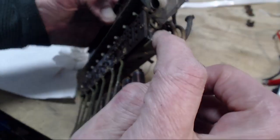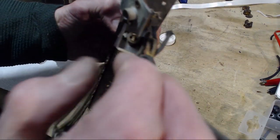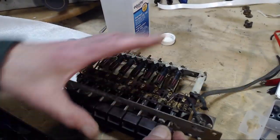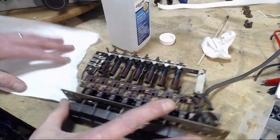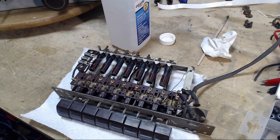There's the spring on the other end of it. See how it sticks? The spring has gone weak, or it's just too greasy, and I think it's greasy. So we're gonna blast this with WD-40 now. I know lots of people are against WD-40.